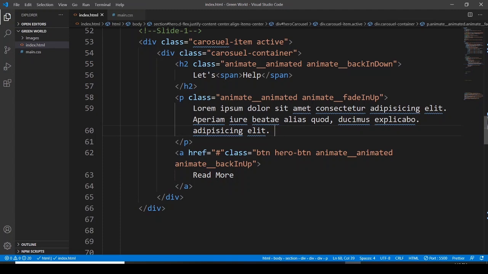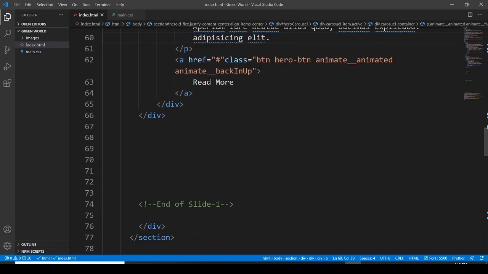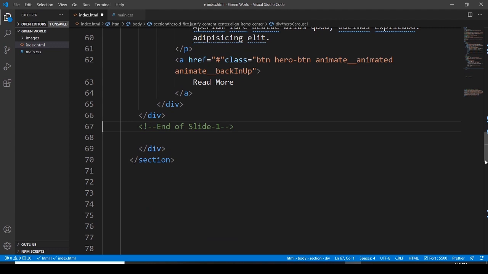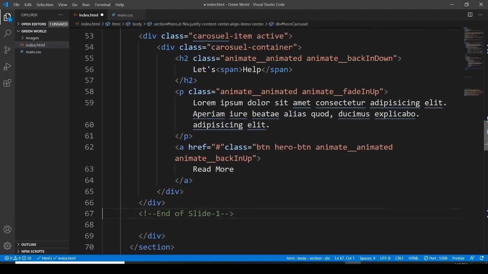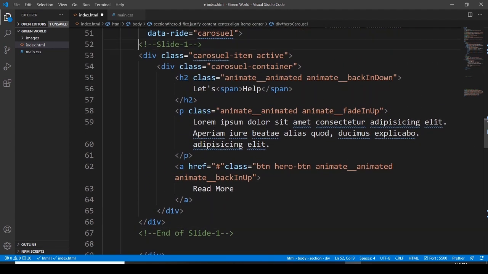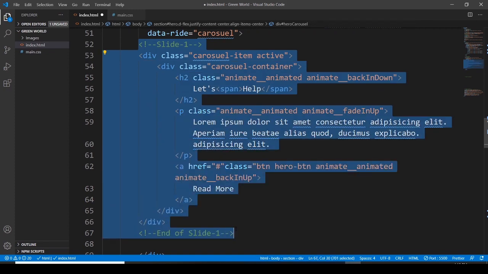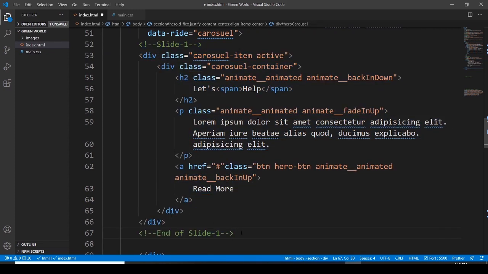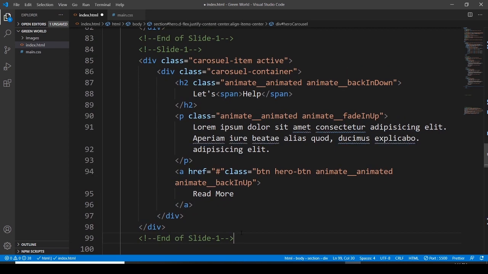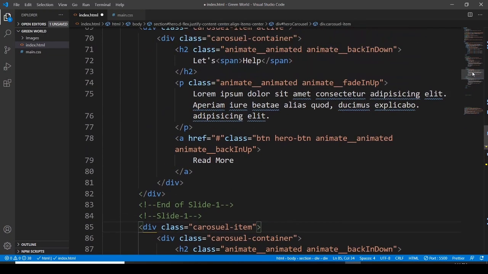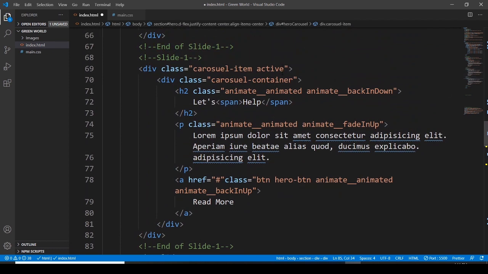Now I have to copy and paste this carousel item. So let me first of all remove these extra spaces from here and copy this, paste it here and here. And first of all, let's remove this active class because I want to keep one slide active and the other two I don't want to keep active.